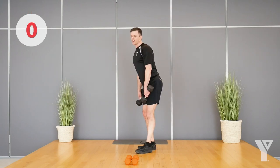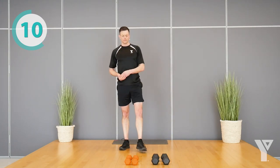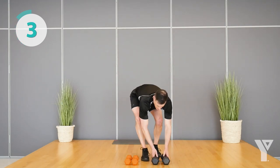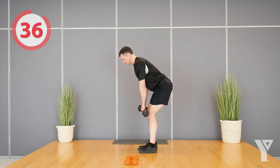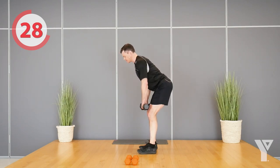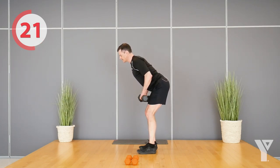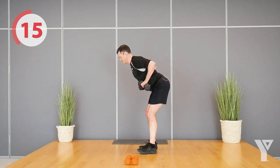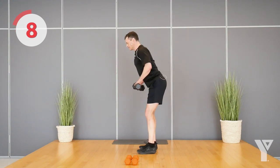15 second rest. If that was too hard, drop down in weight; if too easy, grab heavier weights. Final set of rows right here. This is working our back and also our biceps, and of course our core and abdominals are also supporting, as are our legs — so a lot of muscle activity here, this is a good one. Maintain form coming all the way up, no jerking or using momentum. Keep the form clean.